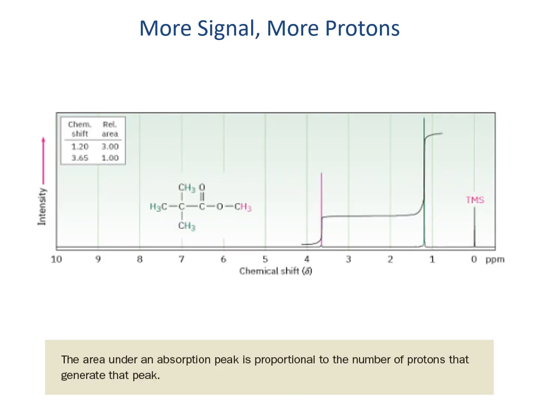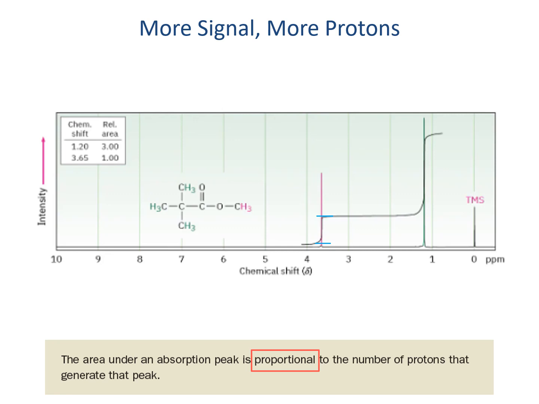Anytime we have more protons, we would expect to see more signal, and that is true for all of our proton spectra. So here we have shown two different peaks. On the leftmost piece, we have the CH3, shown in red, and we have an integral trace that shows essentially how much area is under the curve in that section. You can see that it's flat, then goes up, and then goes flat again. The area between those two blue lines that I just drew shows approximately how much relative area we have under just that first peak that corresponds to the CH3.